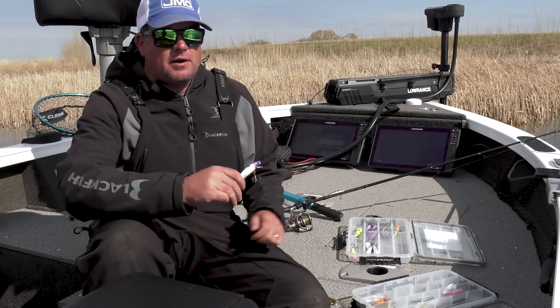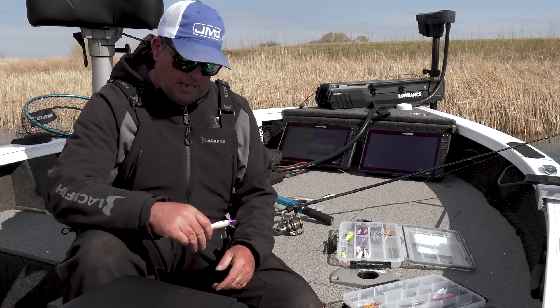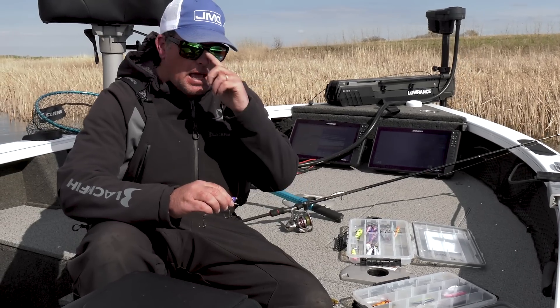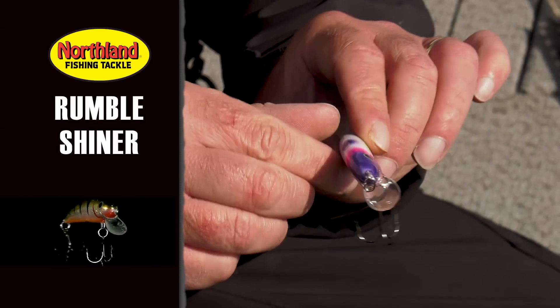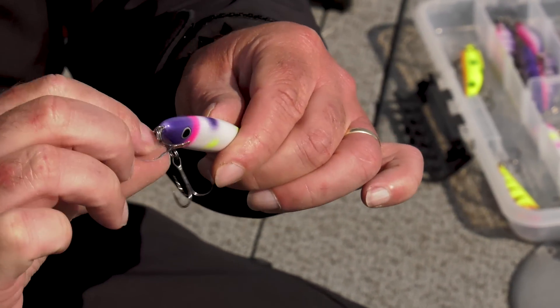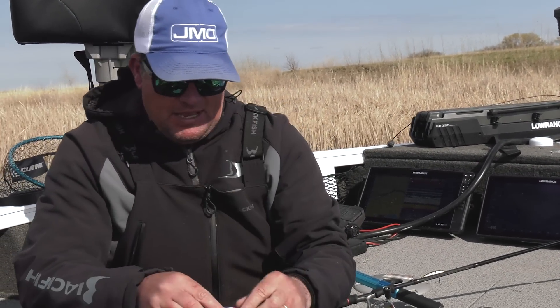So I'll show you the bait we're using. This is shallow water — a lot of times the boat might be in six feet, these fish might be in two, three, four feet. It's these tapering flats, so instead of running a crankbait with a deep diving bill that gets down too quick, you just get fouled up and there are some emerging weeds starting to come up. You basically just want a shallow running bait. This is the Rumble Shiner — it's got a wider profile, almost a shad profile, flat body, wide up on top, then it's got that big round bill. That big round bill gives a good wobble at slow speeds, and when you're bringing this lure through the water it's almost like an S — it's suddenly changing directions, doesn't just track straight, kind of changes angles. It seems like early in the year when that water is cold, that's just a deadly trigger for walleyes.